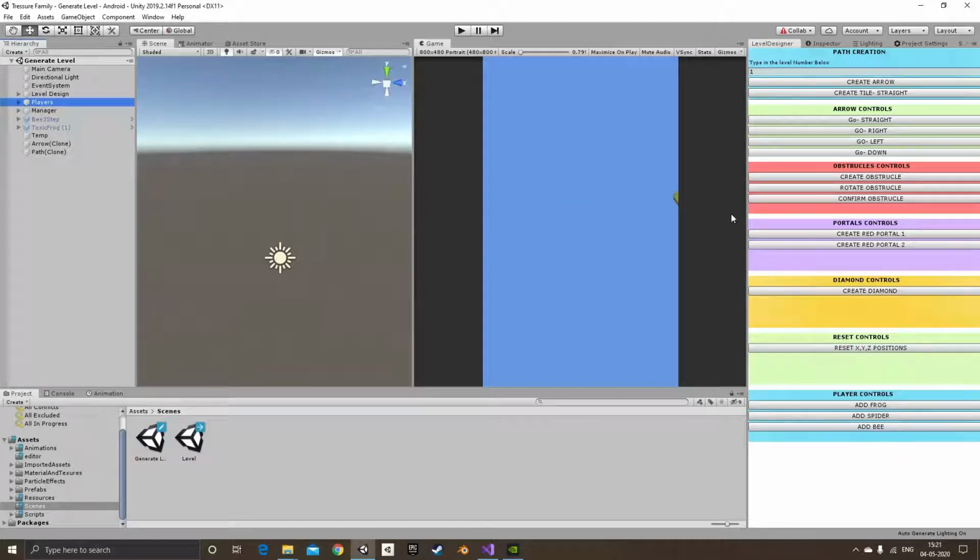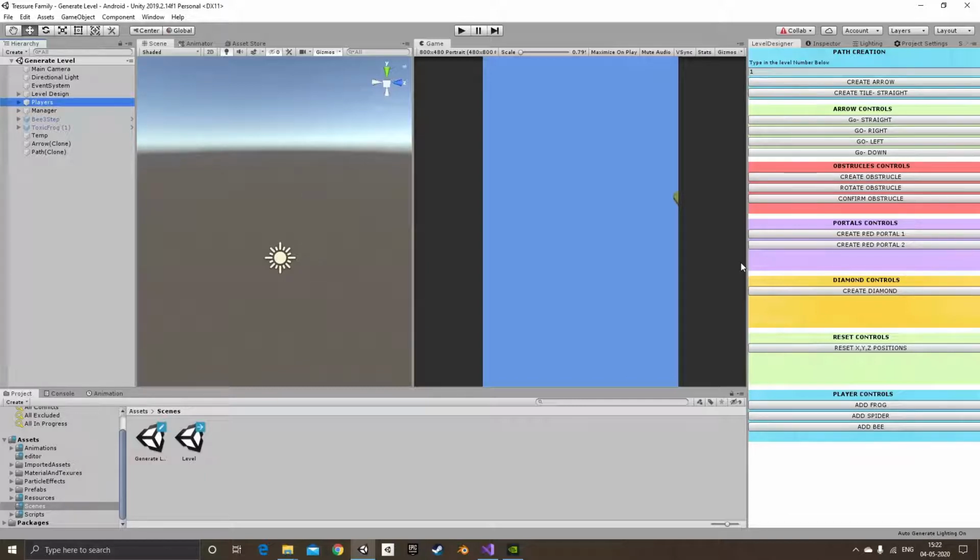So in my previous blog I've explained how to design levels using editor scripting. Instead of dragging and dropping the objects onto the scene view, you can design your level by clicking corresponding buttons and setting those rotations, positions and locations in that button functionality. You can create levels. This reduces the time and effort to create levels.